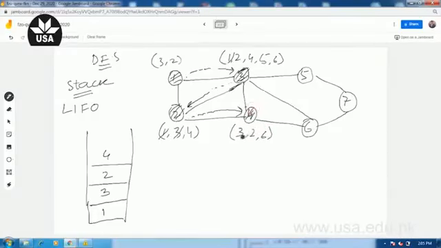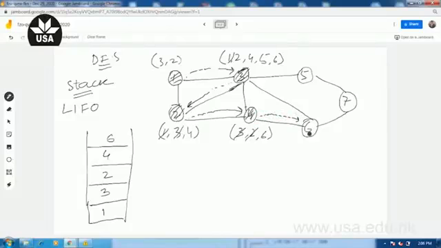So 4 has been visited, but I need to compare my adjacency list with my stack. So 3 was already there, 2 is already there, 6 is not available in my stack. So I'm going to place the 6 in my stack, right? So that means my movement from 4 to 6 would be like this.